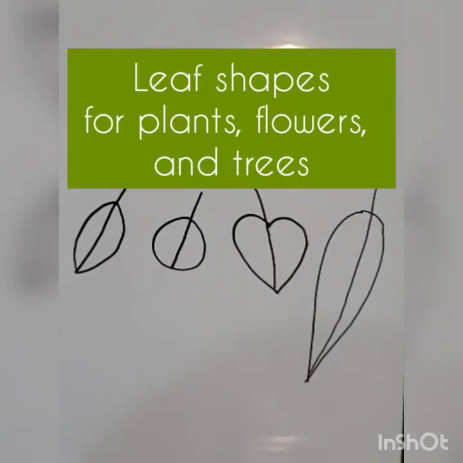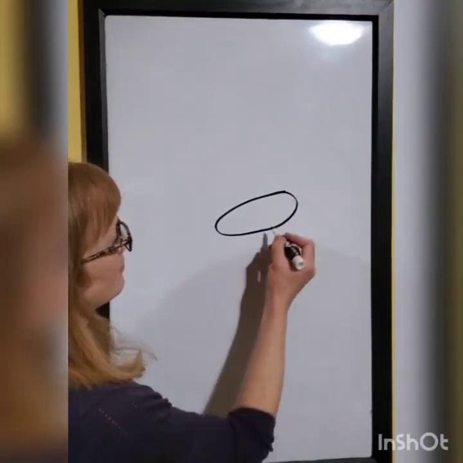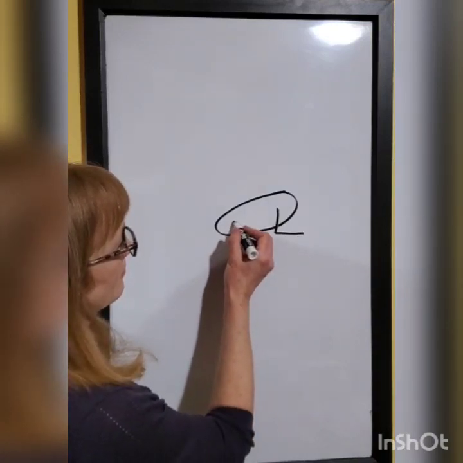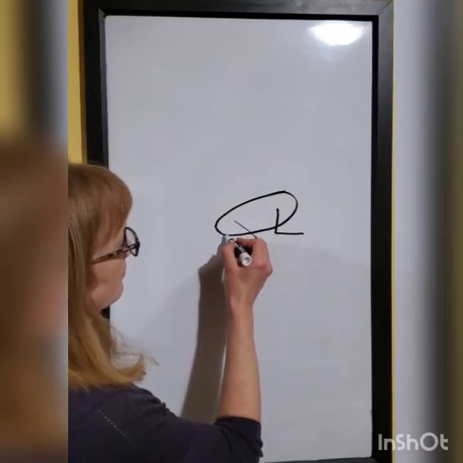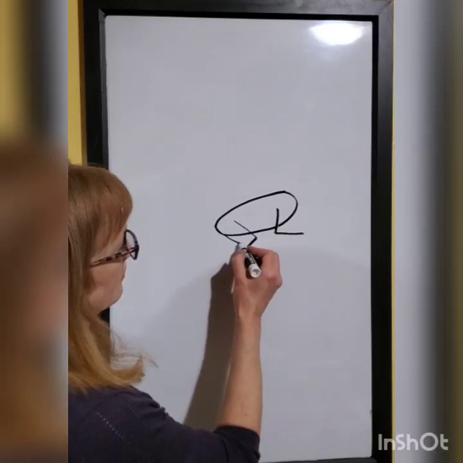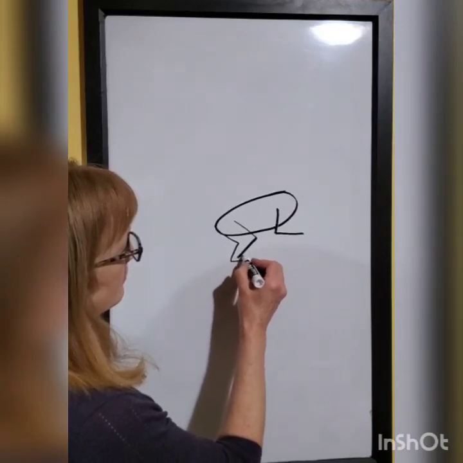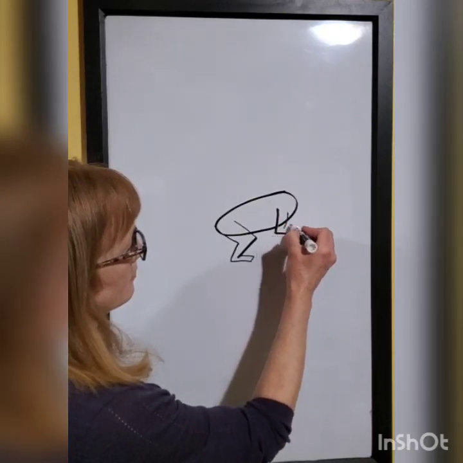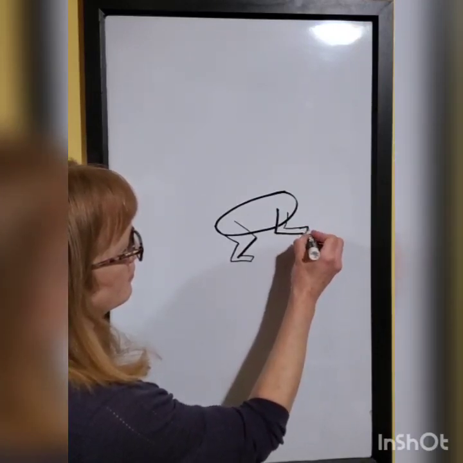Great work! Now, let's practice animals. We'll start the body of a lion or tiger with an oval. I will use an L shape or angled line for the front leg and a backwards L shape or angled line for the back leg. I will copy the same line to make the thickness of the legs. On the back leg, I will draw a longer line to make the back paw, and on the front leg, I will round it out to make the paw of the lion or tiger.